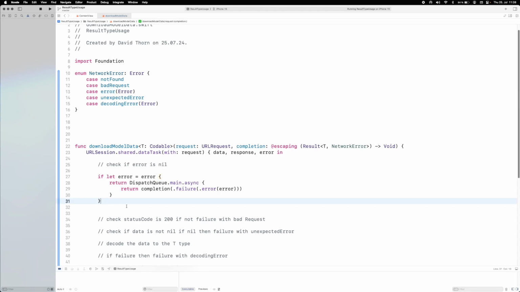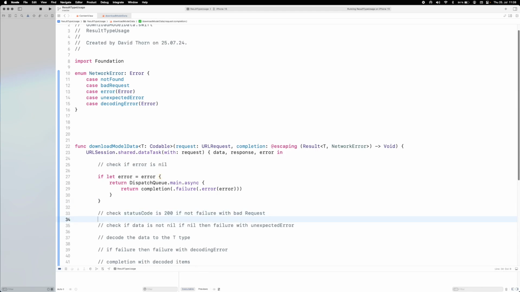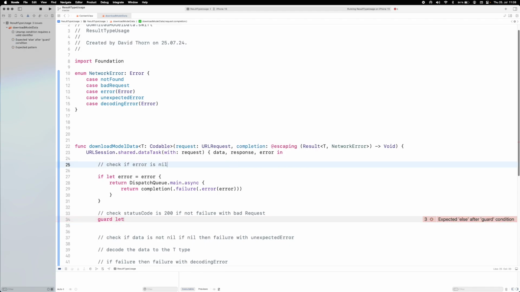Next thing we need to check first of all is whether this response here is actually an HTTP response. So we've got guard let httpResponse is equal to response as HTTPURLResponse, and if httpResponse status code is equal to 200, then we're going to move on.